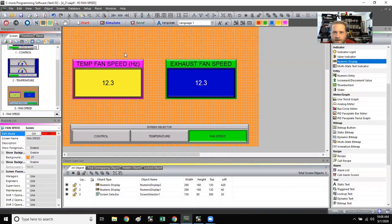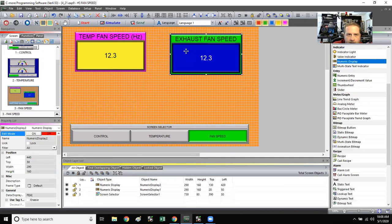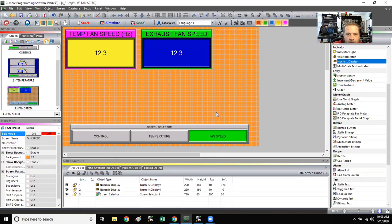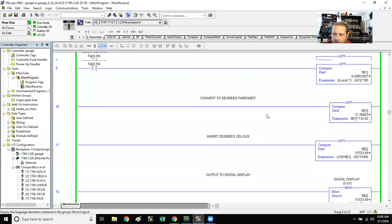All right, should we test it out? Yeah. You know what? Let's put some more stuff on the screen. Let's make it like all the outputs, like all the pilot lights and everything. See what I'm saying? So it displays when they're energized. If somebody's got a piece of paper and a pencil, let's write down everything we can display.